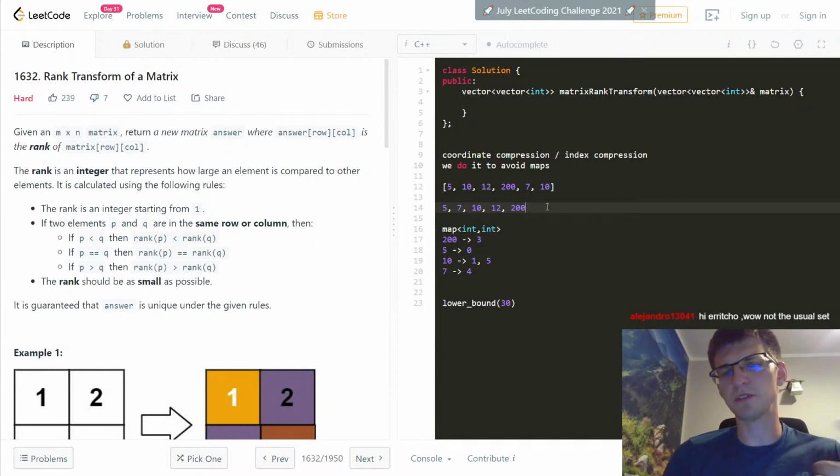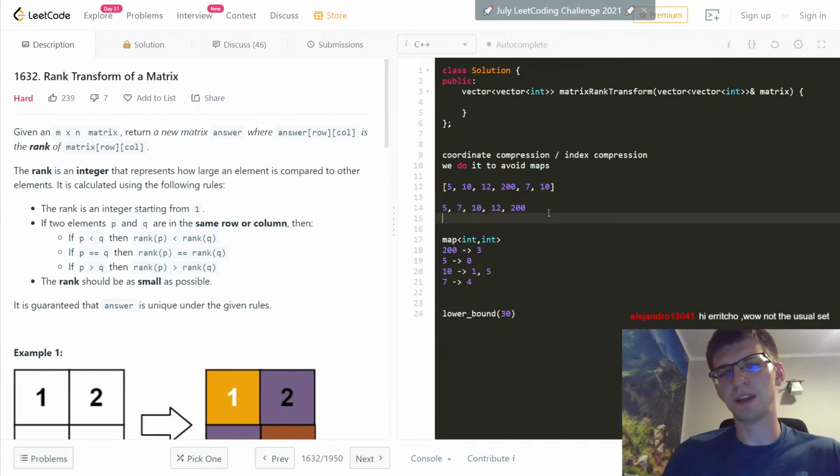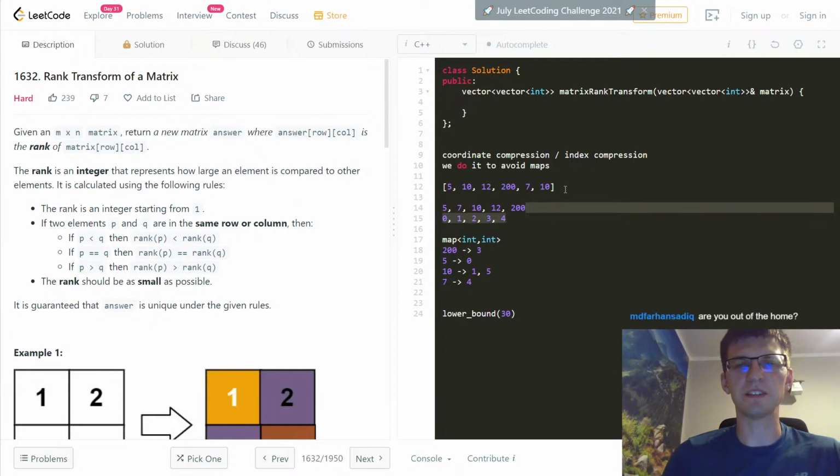But even more, I want to say that I can kind of replace it with indices. The order will be preserved. And now I can apply the same indices to the initial array.